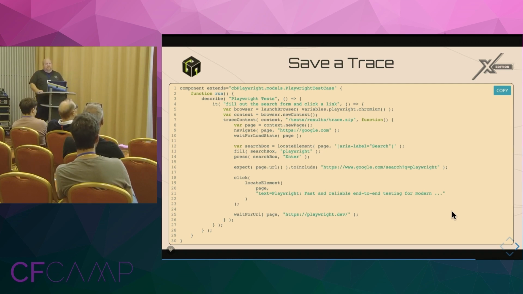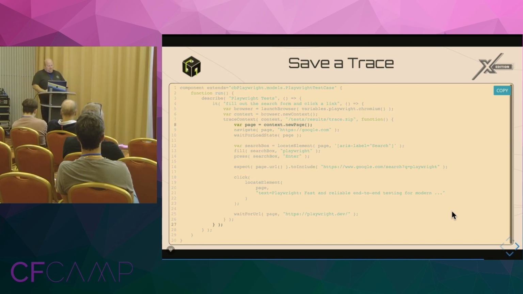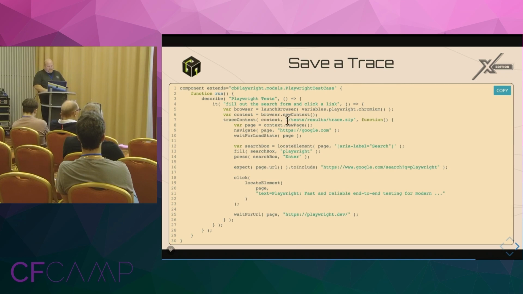A trace is a zip file that contains a step-by-step going through what your test did, all the steps you told it to take, a timeline at the top to scrub through to see what changed on the page, all the network requests that were made on the page, where you clicked based on your selectors. It's incredible. So we give that a path to a zip file right up here.